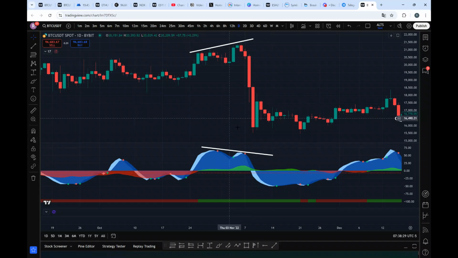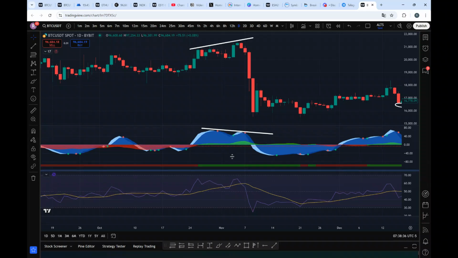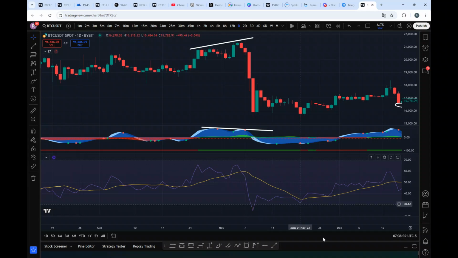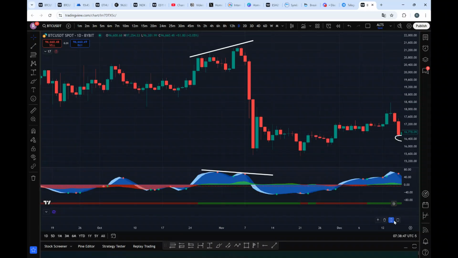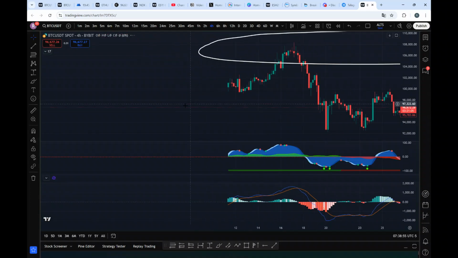Okay, now let's look at this exact same moment also on the MACD and the RSI, because those are the two free indicators that a lot of people use if they don't buy Market Cipher. You can see here for the RSI on the one day, it's almost flat. You don't really see a very clear divergence. Now let's look at the same for the MACD. Actually, it didn't show you any divergence at all.